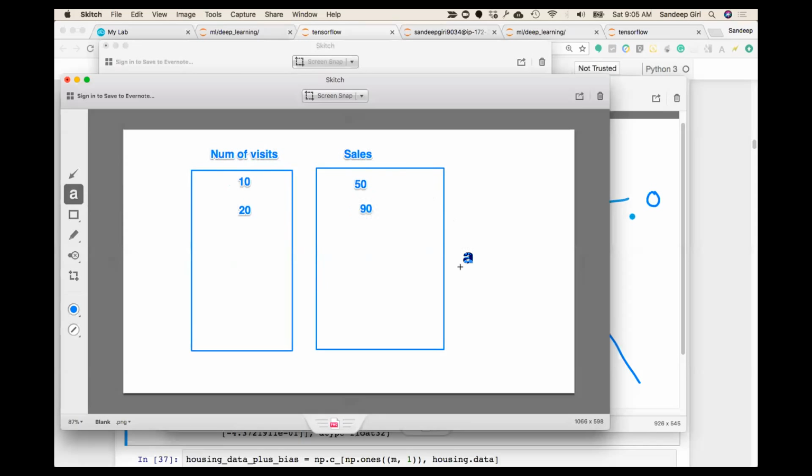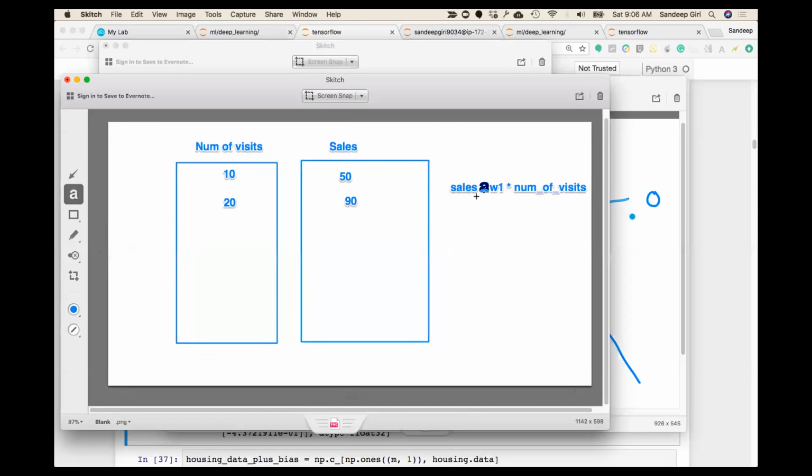Now you can see clearly that if we represent sales, we could say sales equals some coefficient, say W, times the number of visits. Let's say we say this.